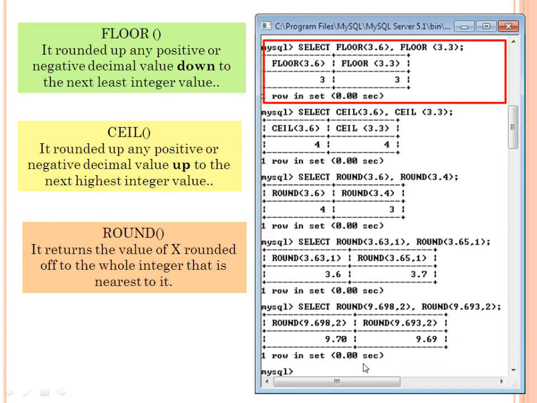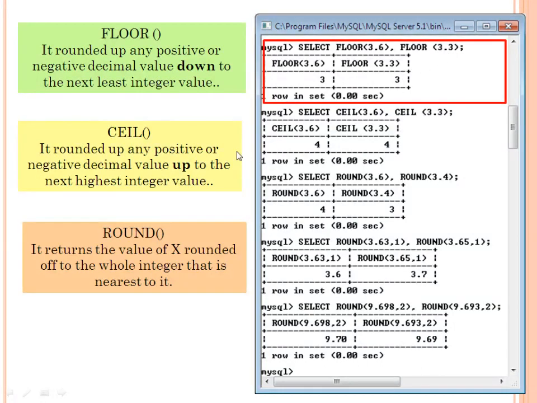Floor function. It rounds any positive or negative decimal value down to the next lowest integer value. So if I write floor 3.6 here, then it will make 3. If I write floor 3.3, then it will become 3. Because 3.6 and 3.3 both take you to the next lowest integer value.